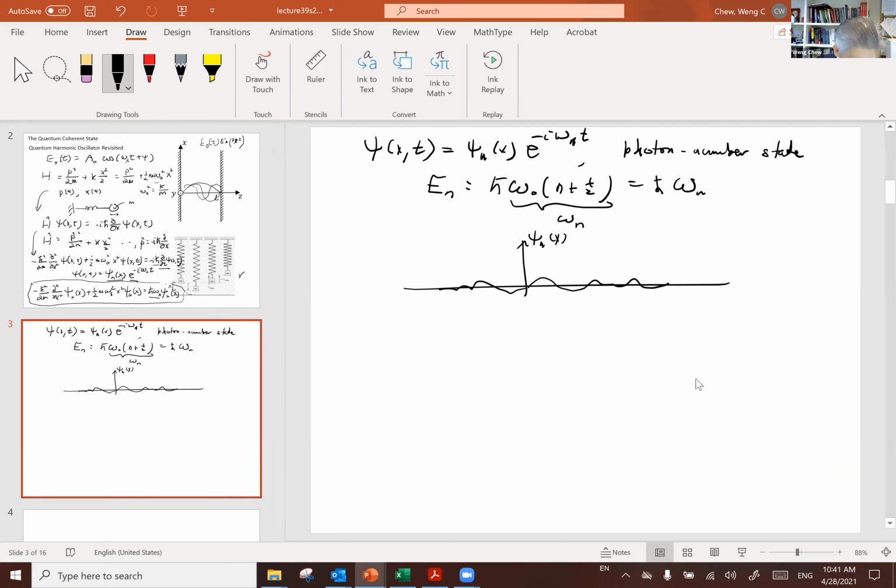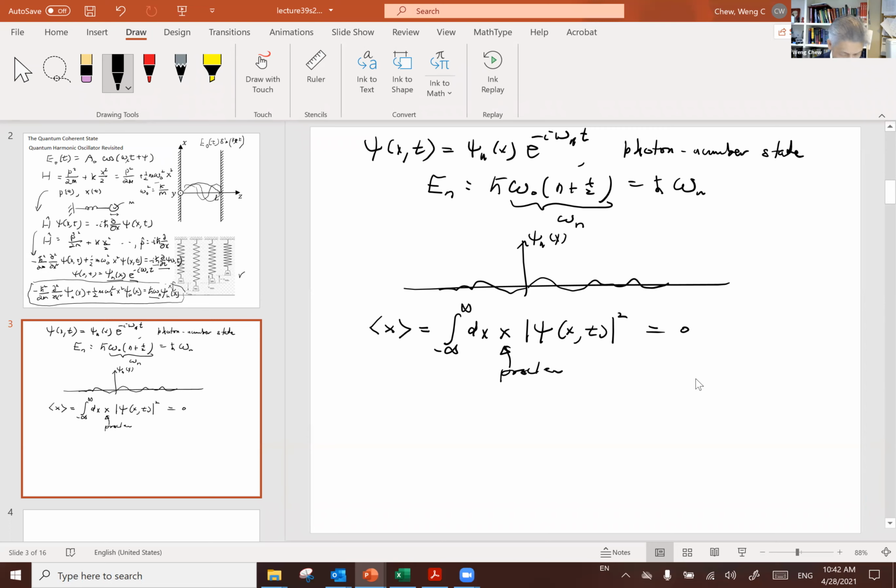The bizarre thing is that if you use the quantum interpretation of the expectation value of the position of the pendulum, which is given by this equation over here, the expectation value of the pendulum is given by the square of the wave function multiplied by the position variable, and then integrate. And this always comes up to be 0 for all these modes that you have found, which are the photon number states.